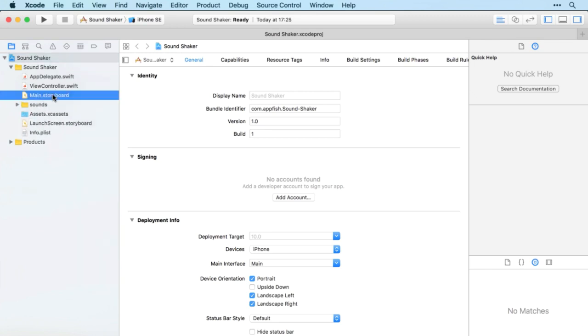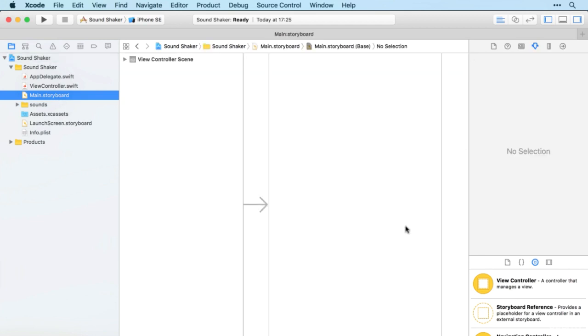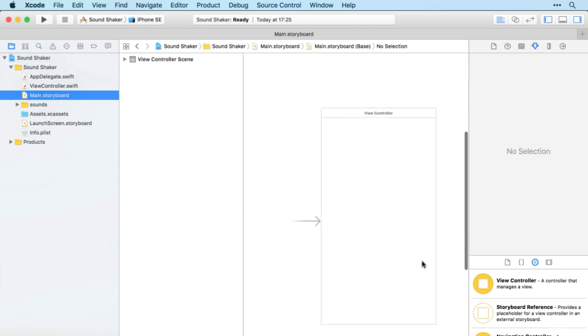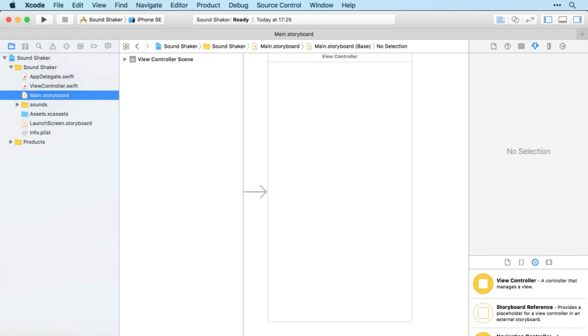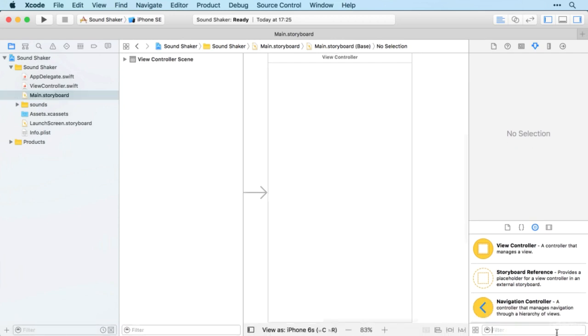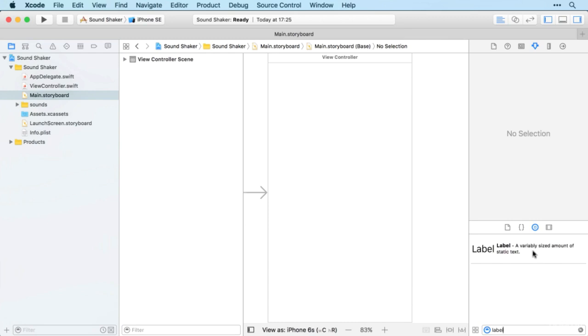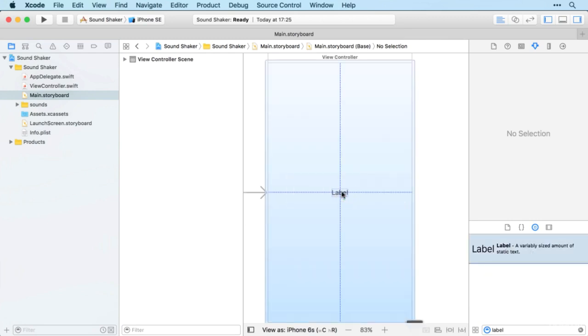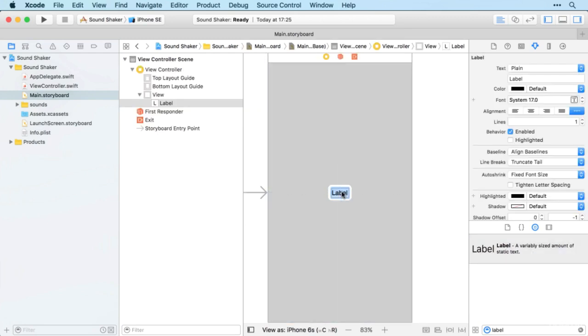So let's start off by having just a tiny bit of a user interface. So we'll have just a single label telling the user what to do. So we'll center it.